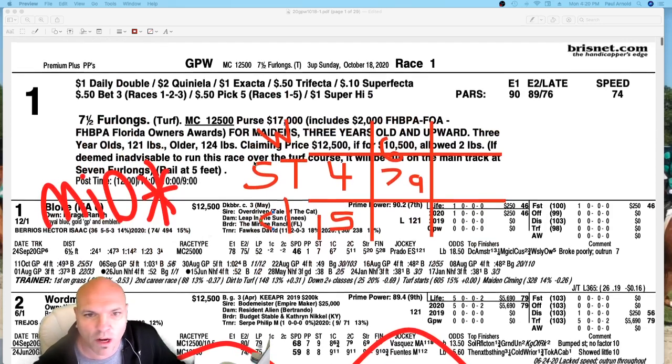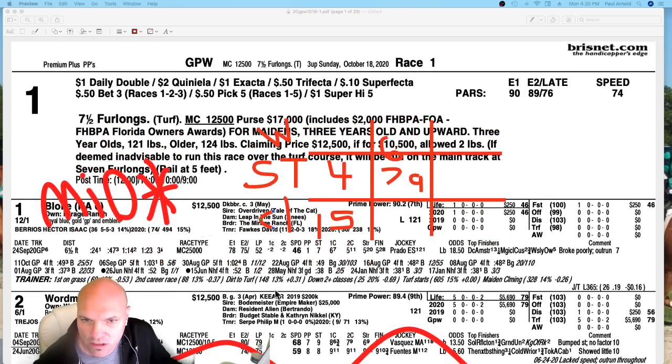I didn't want to put all my extra marks on the form. I wanted to handicap this just like you'd have with your bias report. So I used the exact same thing that you get with the bias report. Right now, I'm just going to tell you the overall profile. Right now, we're fading closers at Gulfstream on the sprints. We think there's a pretty decent edge towards the inside.